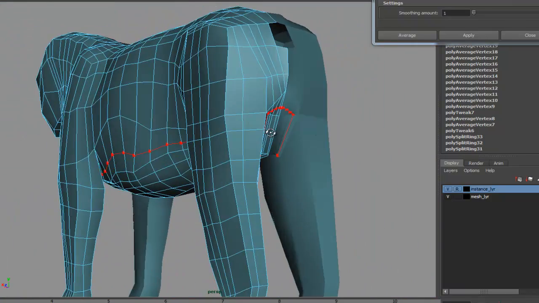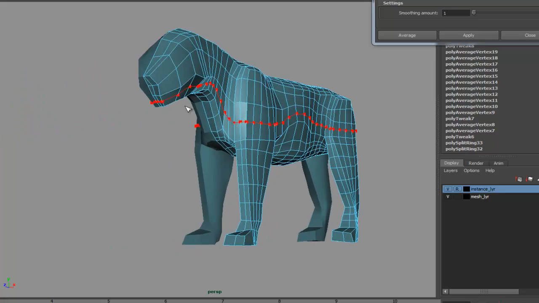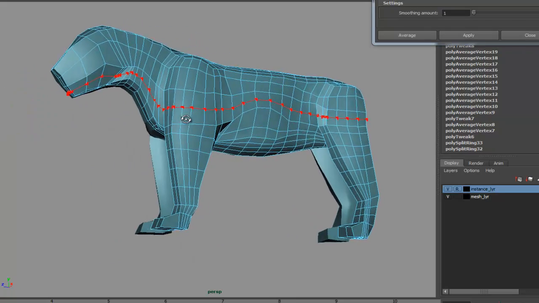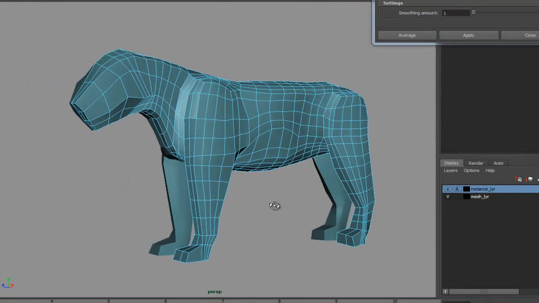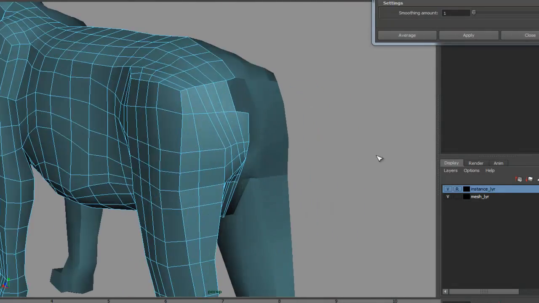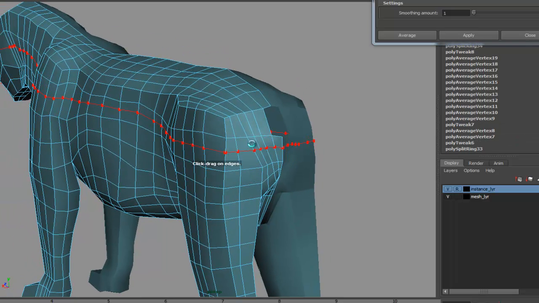Of course, I had the same problem in the back over here too. Let's also have one more right here. That one did go into the face. That's okay. Haven't been doing much work in there. And I think maybe one more right there.